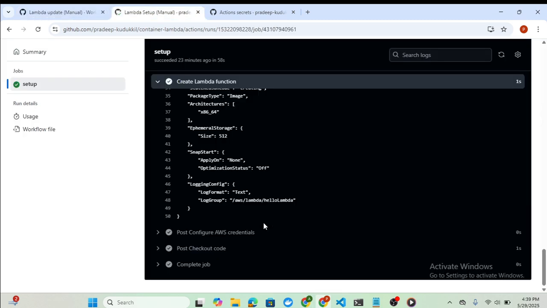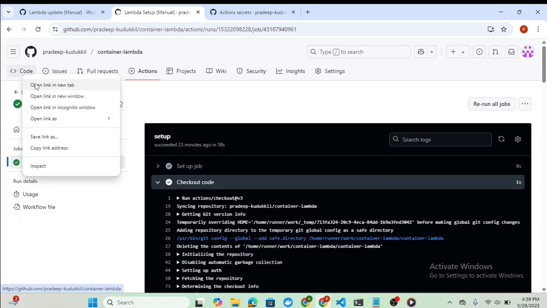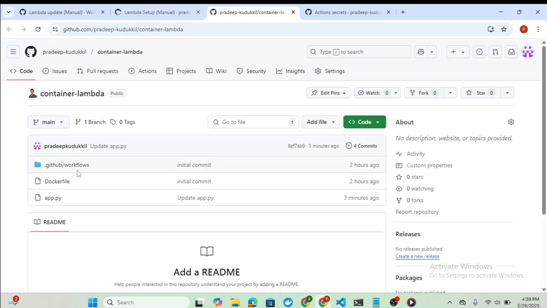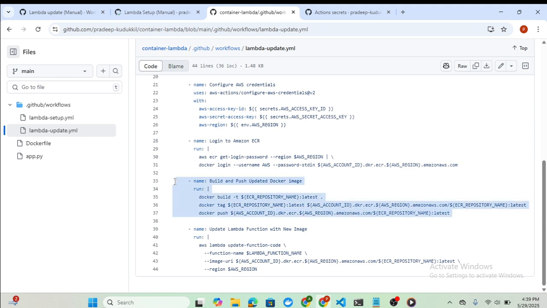Coming to the pipeline, we can go to the code again. The last part is missing, I think: how the update is happening in Lambda. So go to the code, Lambda. Till here we covered creating a new image and pushing it to the ECR, then we are updating. Here you can see update Lambda function with the new image. This is the AWS CLI option to update. Here we are mentioning the latest image. Basically, if you create a new image, the latest tag will automatically change, so here it will fetch the latest image.